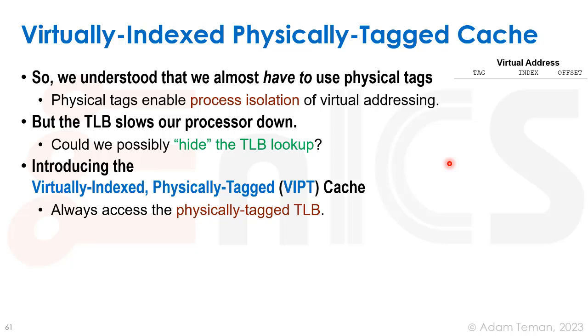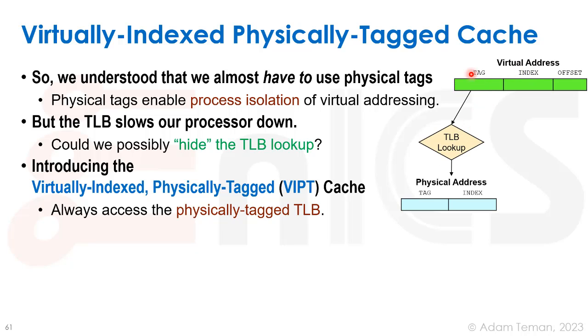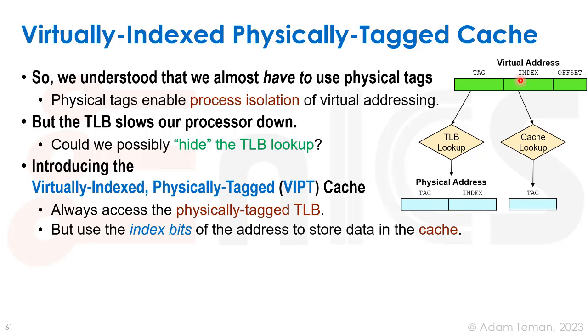So let's see how this works. We're always going to access the physically tagged cache. So we take our virtual address, which, remember, when we're talking about caching, has 3 parts in it. It has the offset, which is the cache line offset, typically something like 6 bytes. Then we have the index and the tag, which are divided according to the associativity of the cache itself. So what we're going to do is we're just going to take the tag part without the index part and use that to access the TLB. And the TLB will give us the physical address, which will include, again, a physical tag and the index. Then we're going to take the index part of the virtual address and use that to look up the cache. So these are completely separate from each other.